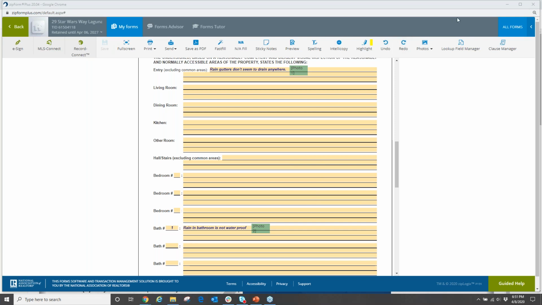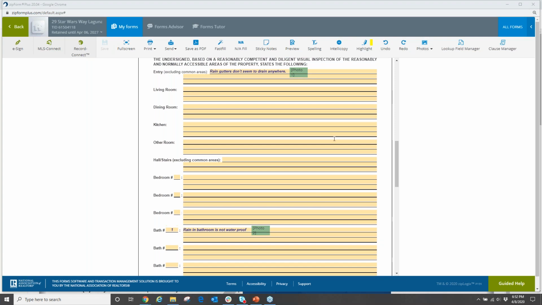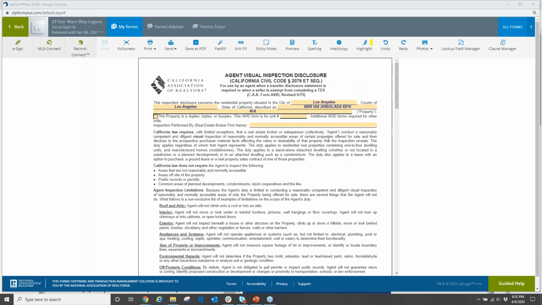Okay. I like this photos feature, not just for the AVID, but for other contracts like the repair request. Great for a listing agent or a buying agent. You get the inspection done, and you get your inspector to email you a copy of those photos. So now when you're putting the repair request together, you can put next to your request of repairs, next to the line items you want repaired, the photo right there, which is great because it helps the listing agent and the seller not have to look at a separate contract or a different document.